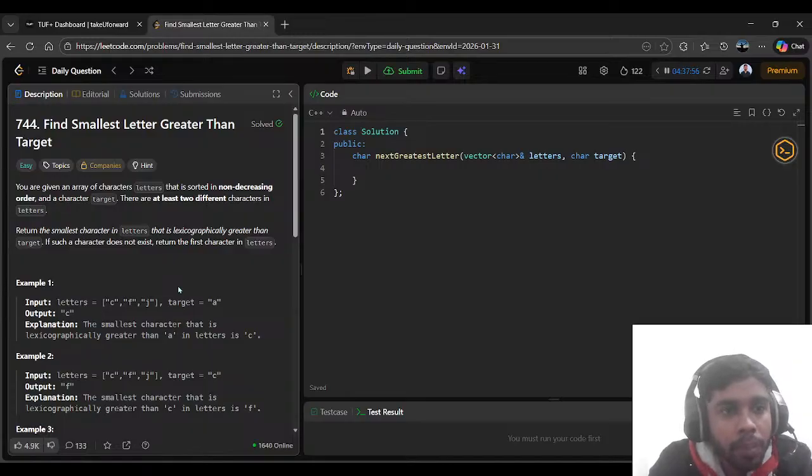Return the smallest character in letters that is lexicographically greater than target. If such a character does not exist, return the first character in letters. So let's dry run it first.